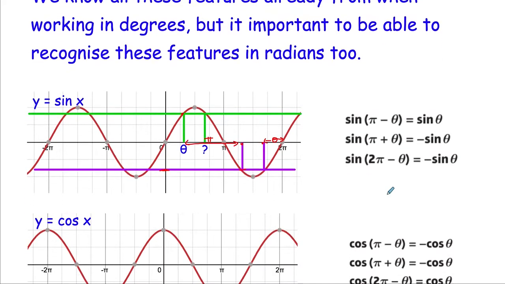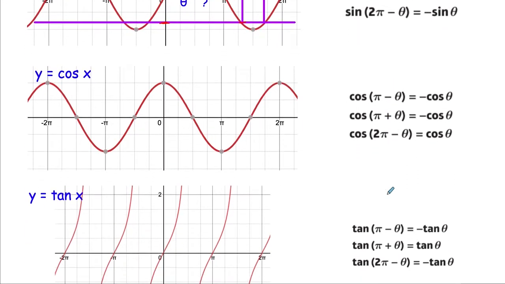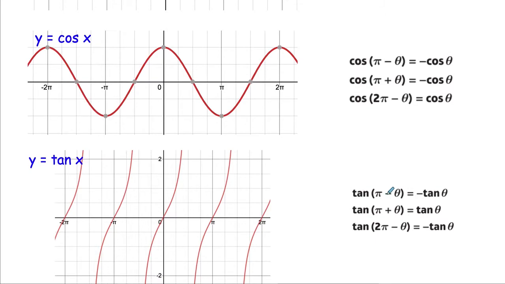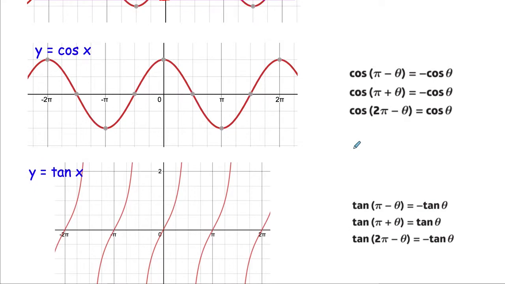I'm not going to go through the other ones with cos and tan, but just to be aware that they're the same, or they're not quite the same. The minuses and stuff are different, but there are values that we can say are similar. So this bottom one this time is the one that we're going to want to use when we're solving equations to find all values of theta. But it is also true that cos of pi minus theta is equal to minus cos theta, and cos of pi plus theta is also equal to minus cos theta.